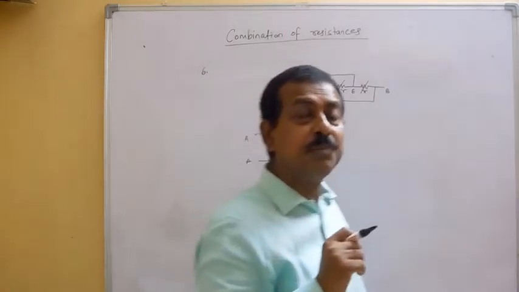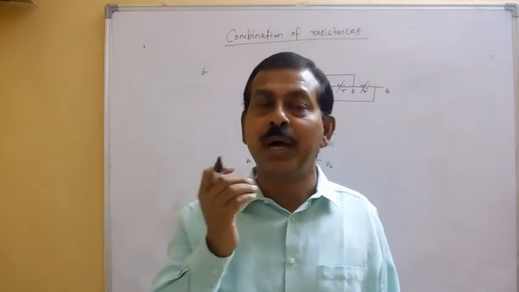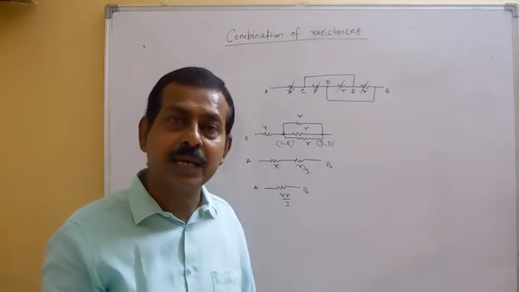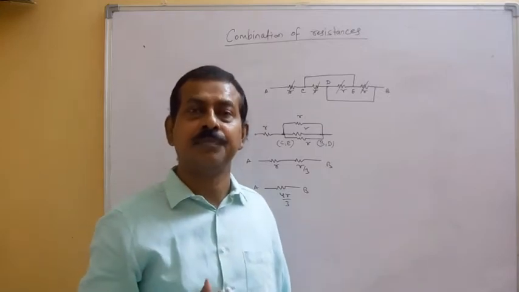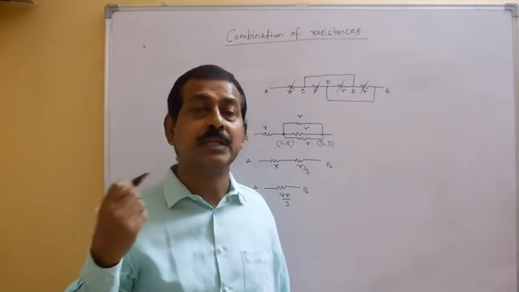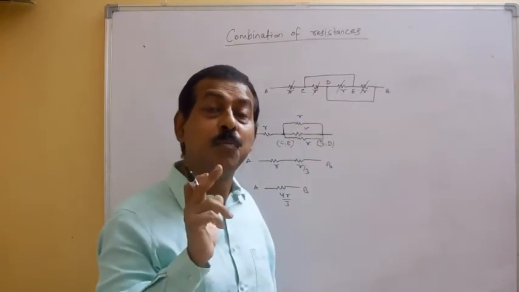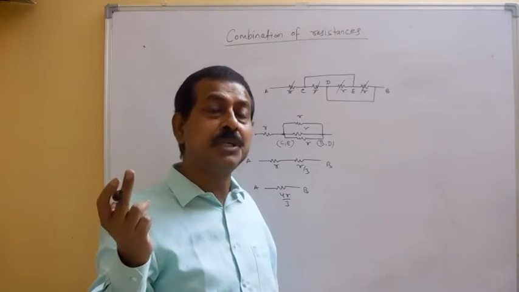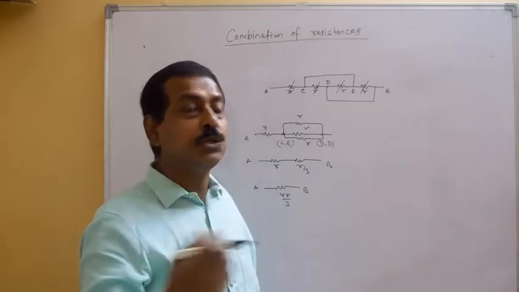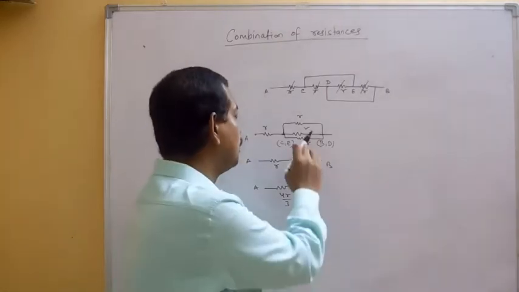So for parallel combination, I have told you that you should use the definition: if one end of all resistances is at one potential and other end is at other potential, then they are in parallel. Don't just use that one end is at one point and other end is at other point, then they are in parallel. Here their ends are not at the same points, but they are at same potential. So if you are using that previous definition that one end is at one point, other end is at other point, then they are in parallel, you will get confused and you will not be able to solve. But if you use potential concept, definitely you will be able to solve this.